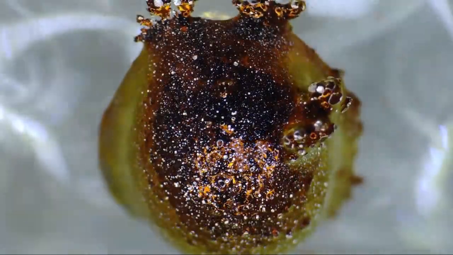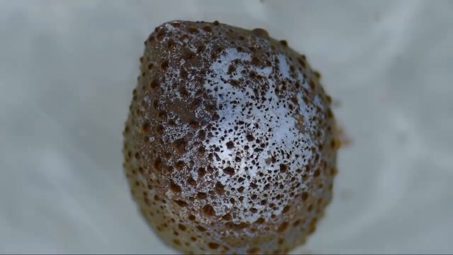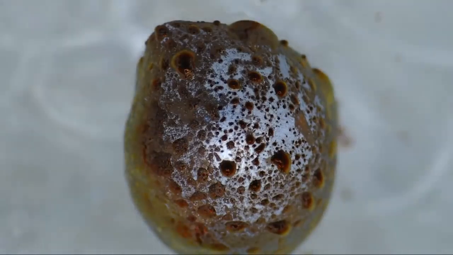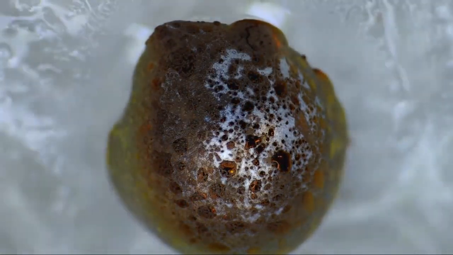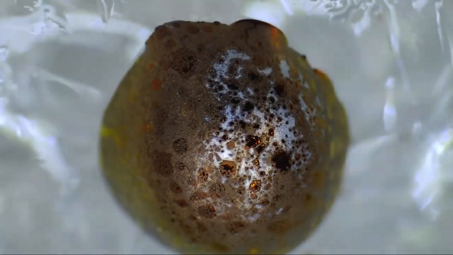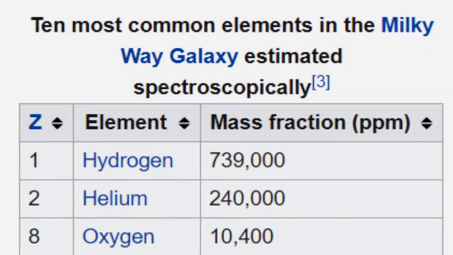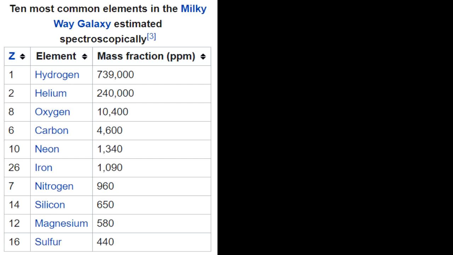And even more, I'm going to show you how to turn metal into gold, something that the alchemists failed to do. And I'm going to do it in about 15 minutes using some of the most abundant compounds in the universe. You see, the most abundant element in the universe is hydrogen. By mass, the universe is about 75% hydrogen, and by number of nuclei, it's about 85% hydrogen. So the compounds of hydrogen are the most common molecules in the universe.